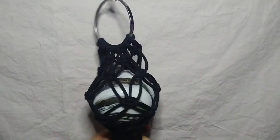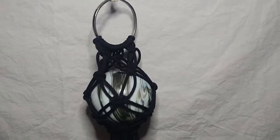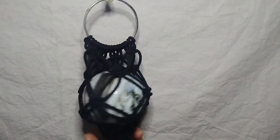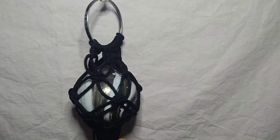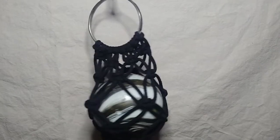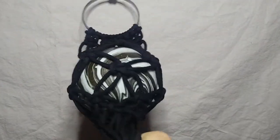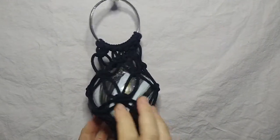But that is a really neat idea to go to the thrift store and look for holiday decorations and find some maybe that are not exactly Christmassy and turn that into some kind of art. So that's what's going on here, and I'll probably make a pattern out of this just so people can see.